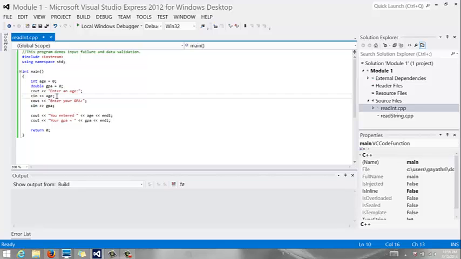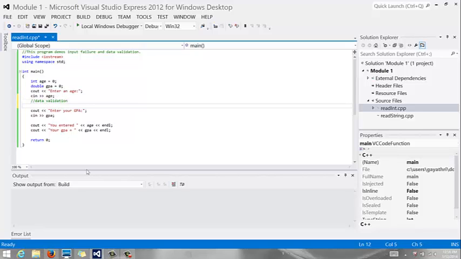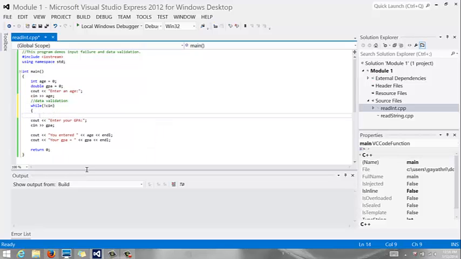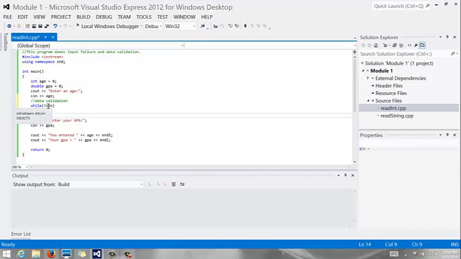So a good thing to do, data validation: after you read every piece of data, it's good to always validate the data. So how do we validate the data? You check for cin. Cin returns true or false based on what it receives. So if it receives bad data, it's going to fail, and so not cin will be true, and it will come into this loop here.